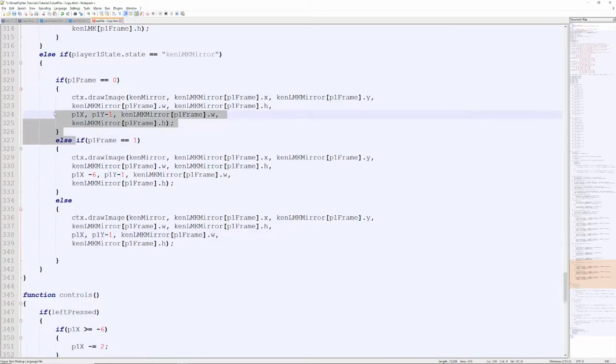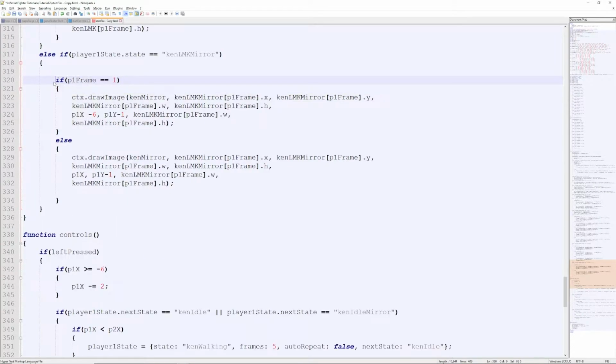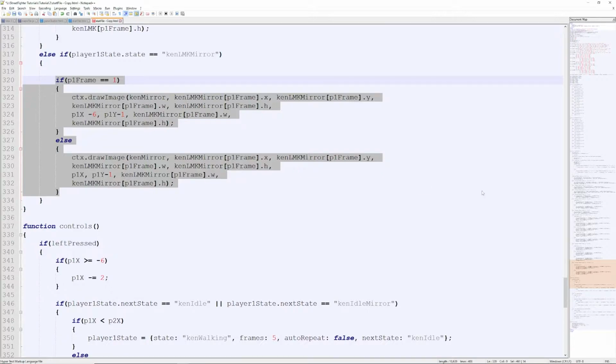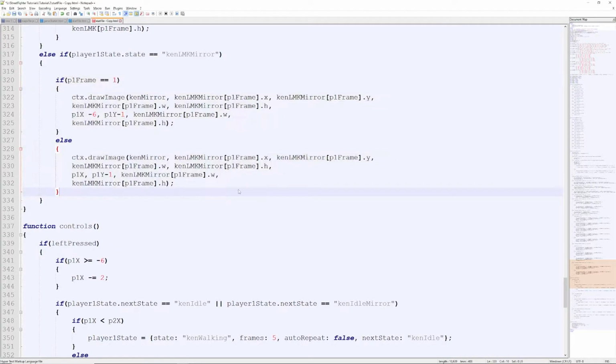So this could possibly be changed to that. So if frame is this, otherwise, all other things, we're just going to do this. Okay, so that looks good. And I'm just going to go ahead and make this change. Actually, you know what?